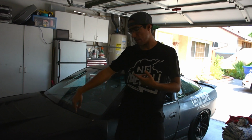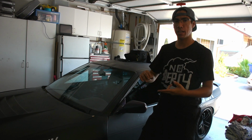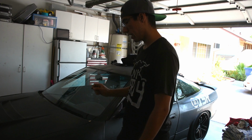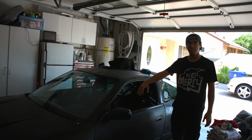So I just extended my front lower control arms 15 millimeters, which is basically 2 inches, plus I modified, like cut and welded my knuckles for bigger angle. So it should have about zero Ackerman, and then also get roughly around like 53 degrees of lock right now because the lower control arm isn't notched. And ever since I did that, the car got a lot lower. So that's what it's sitting at right now.